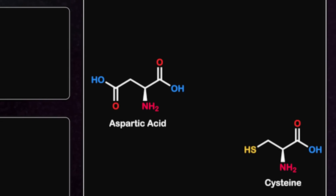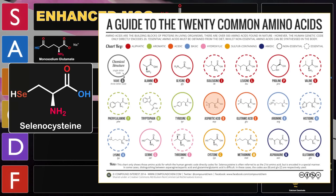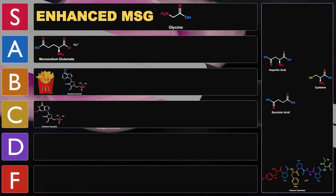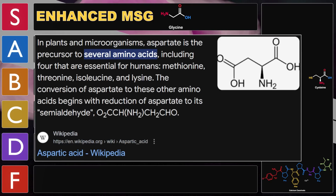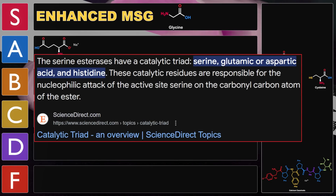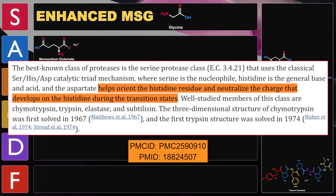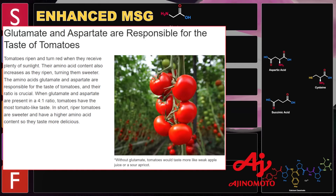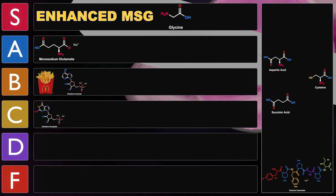Another amino acid of note is aspartate, another of the 21 amino acids characterized by a carboxylate-containing R group. It's synthesized in the body by transaminase enzymes from oxaloacetate, its alpha-ketoacid counterpart, and serves as a precursor to amino acids such as methionine, threonine, isoleucine, lysine, and asparagine. Along with serine and histidine, it's part of the catalytic triad in serine proteases. Aspartate is chemically similar to glutamate, so it can act as a flavor enhancer for umami flavor, and along with glutamate, is essential in tomatoes — natural umami boosters in cooking. Let's see how aspartate tastes.